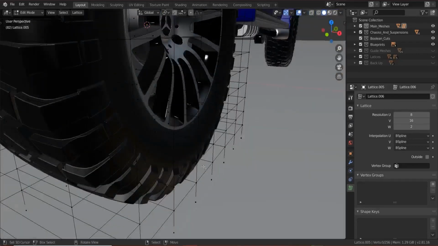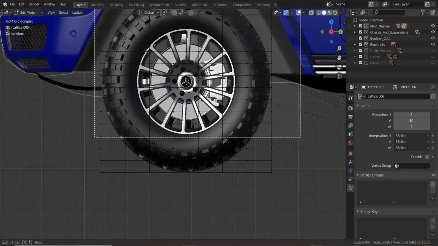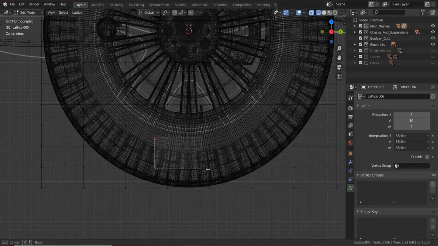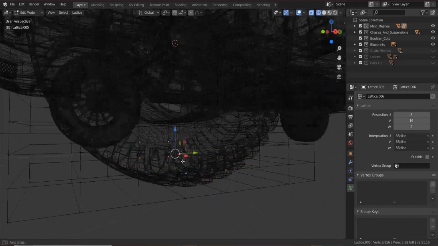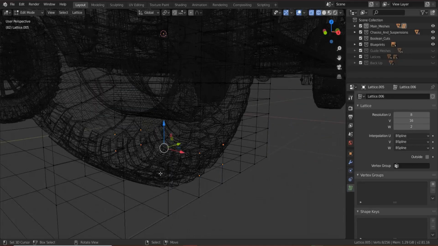What I'm going to do is, we're not going to touch the ones that are above or close to the rim. That is all the ones up here. We're not going to touch them. So we're going to go into wireframe, and we're going to take all of these 4 over here. That is both sides of the tire like that. You had to go into wireframe to be able to select all 4.